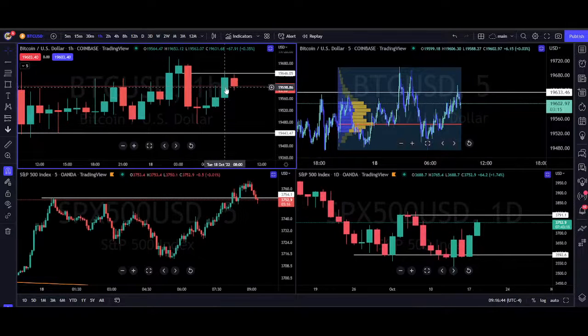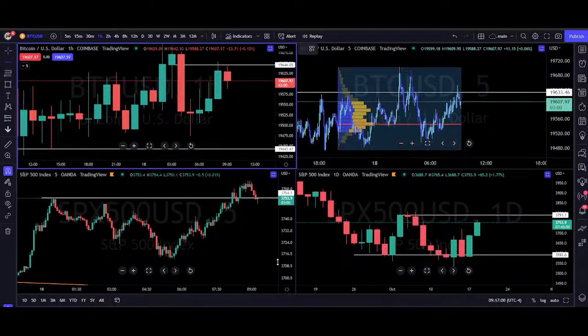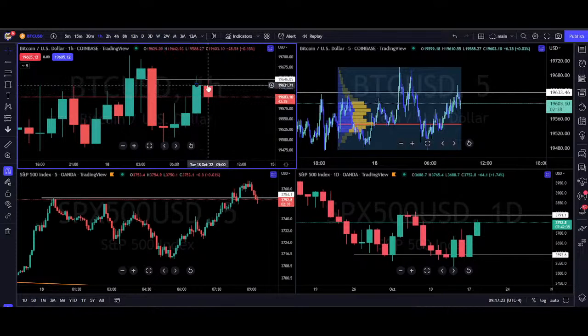If you do not take out this bullish candle's low, I think the short is going to be null and void. But what we need to see right now is bearish continuation, and we do not want to see an hourly close above this candle, above this price, which is 19,631. Same price as over here, but minus $1. An hourly close above that could be suggestive that the short trade isn't going to work. So we're going to keep an eye on that. We'll be live until 10 to see if that happens. The best thing that could happen for short sellers right now is to see this candle stretch out to about down here. That's what you would want to see. That would be a bearish reaction.